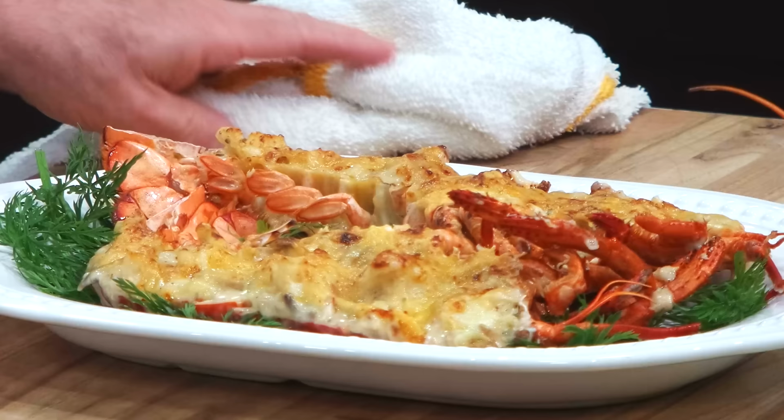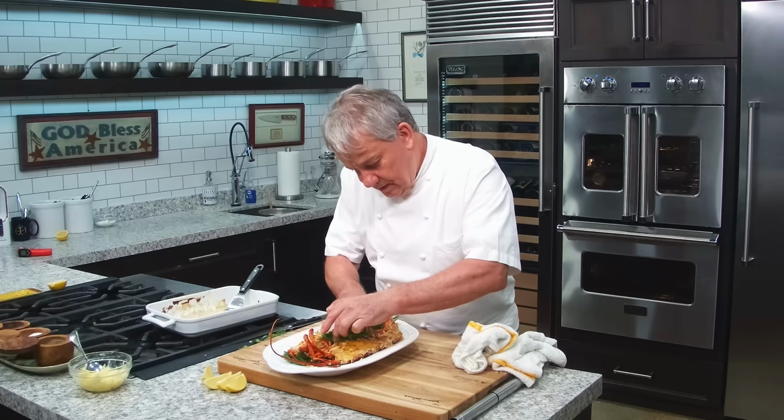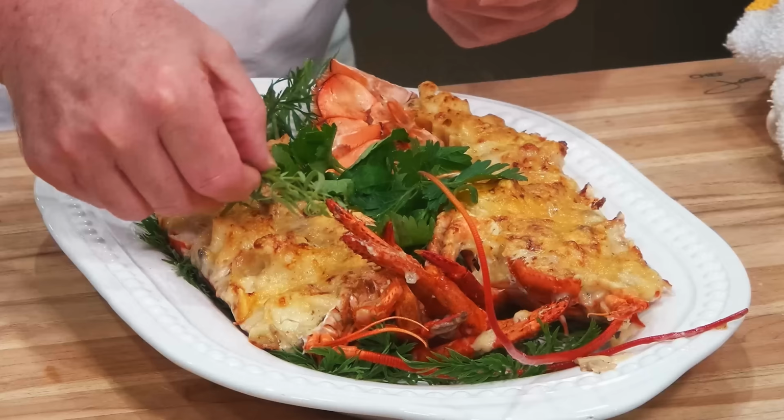So, friends, I'm not going to... Oh, you know what? I'm going to put a little bit of green in there. This is a decoration green. But there is tarragon in there. So put a little tarragon because we want the tarragon. Maybe a little lemon in there. Just a touch.